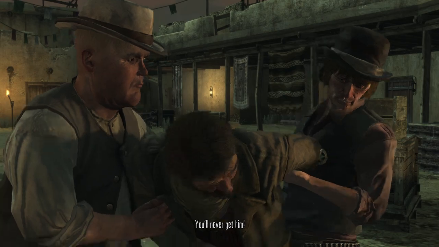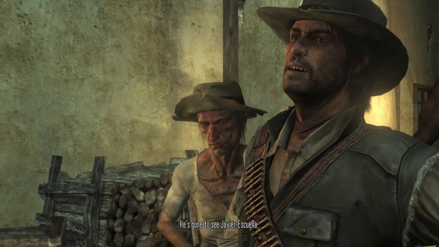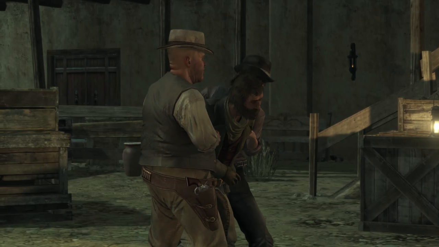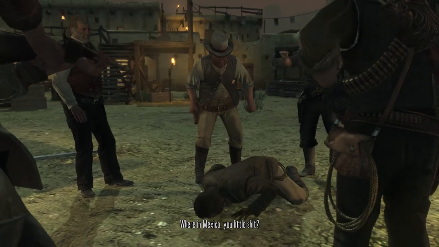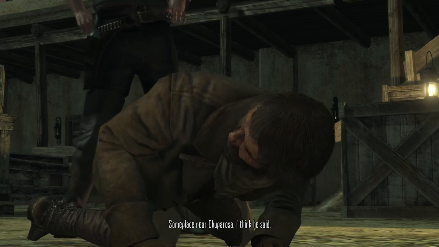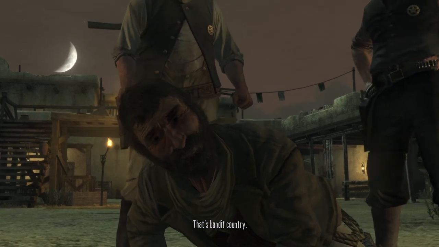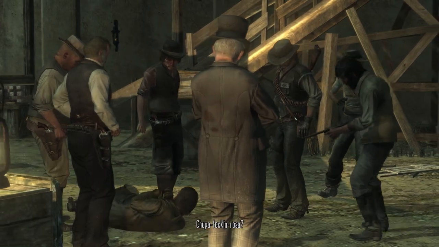You'll never forget him. Javier Escuela. He's gone to see Javier Escuela. That should make things interesting. So we're heading to Mexico? We're in Mexico. How should I know? Oh! Where in Mexico, you little shit? Someplace near Chuparosa, I think he said. Bandit country. Chupa feckin' Rosa.